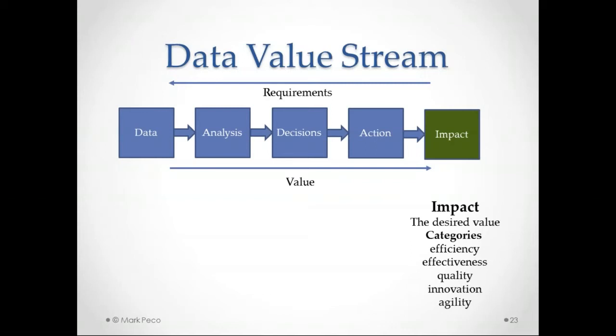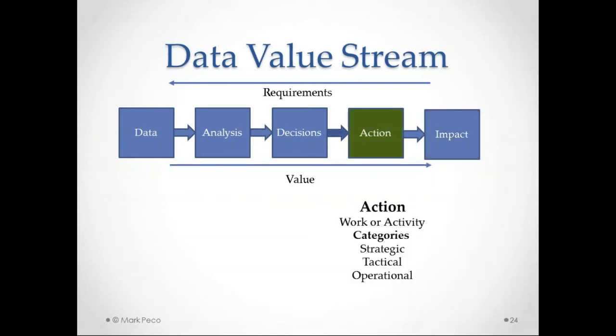That is the true measure of value. If I get an increase in some condition, how do I get that increase? That's what the components in blue to the left of this are supposed to do. What are the requirements I have to meet to make that impact possible? The components in a data value stream are shown here, where we go from actions, decisions, analysis, and data. I want to walk through these and discuss that data is critical here, but by no means enough. That's what I want to go through in the next discussions. We said impact was the increase of some condition that I want to achieve.